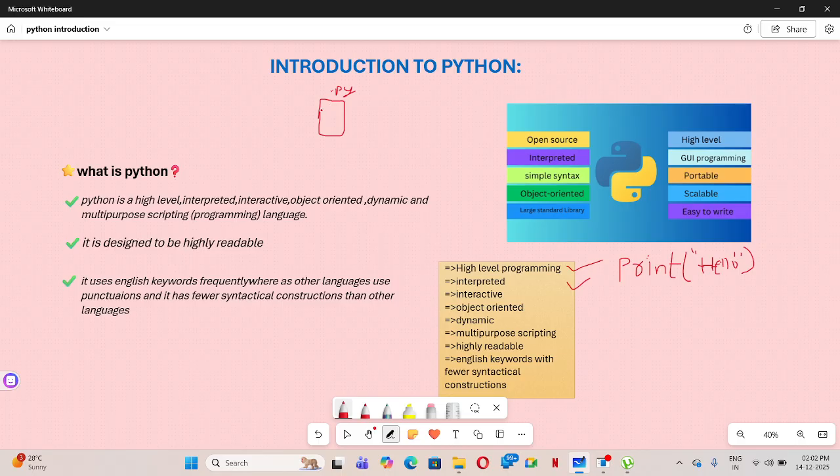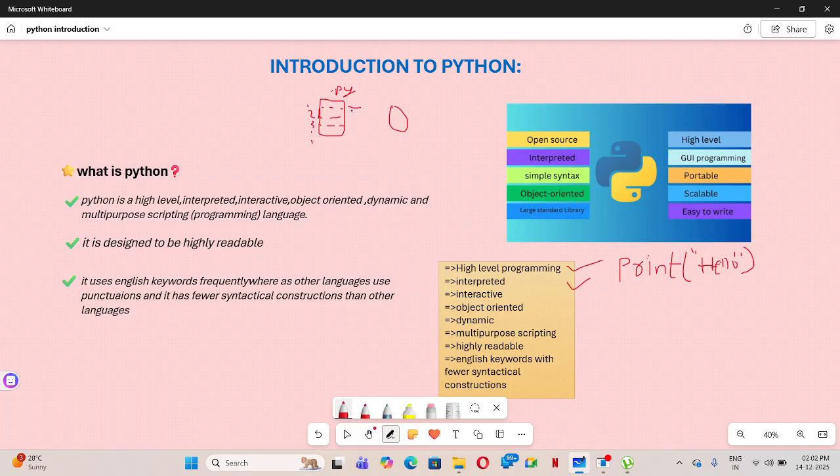The interpreter compiles line by line. For example, this is line 1, line 2, line 3, and so on.